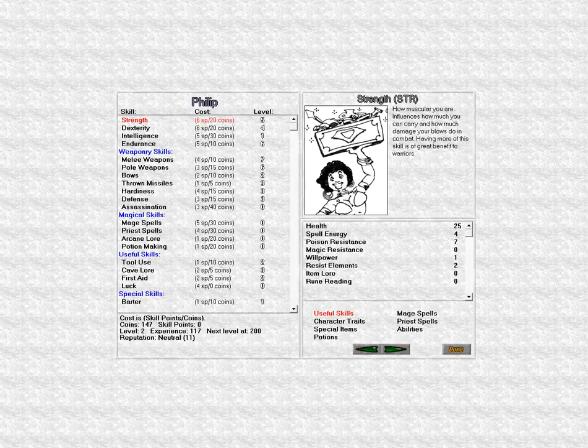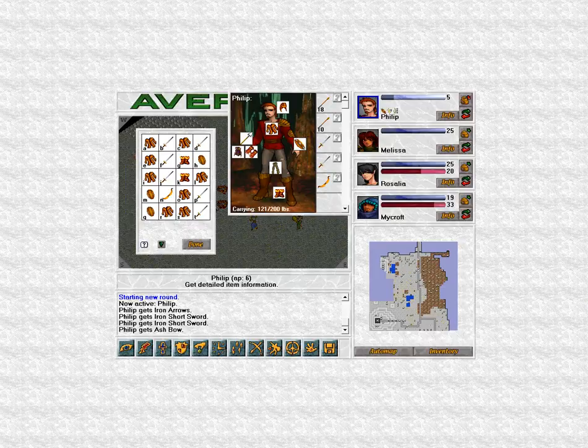Let's check the info. What is it? Throw missiles is better than something. We might do throw missiles just in case we've got something to lob, I think. 30 coins for the cavewood bow. That's not bad. How are we doing?